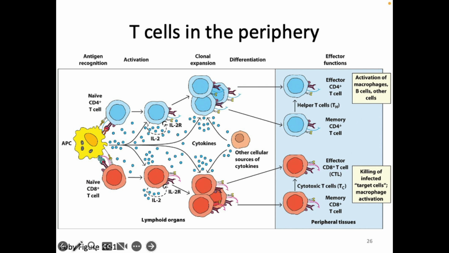So at this point, we've had our naive T cell. That naive T cell has gotten signal 1. It's also gotten signal 2. This actually shows it getting signal 1 and signal 2. It's made some cytokines. It's gotten those cytokines to feed back to itself. It's undergone some division. You have your nice swollen lymph node.